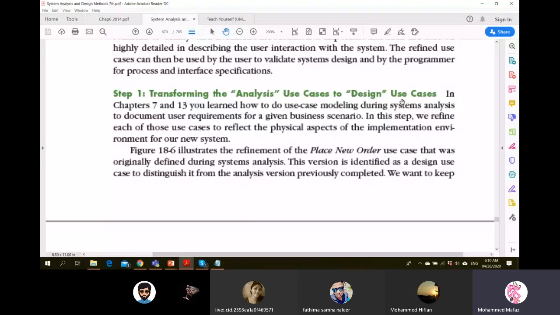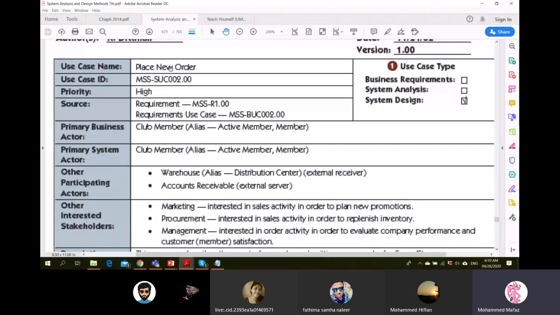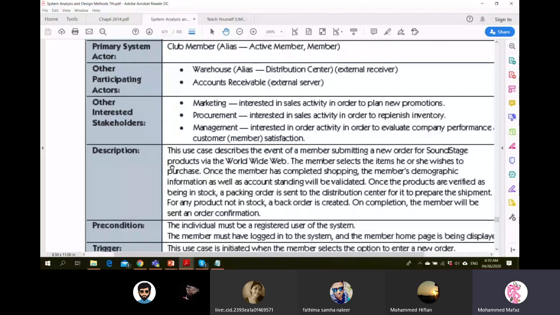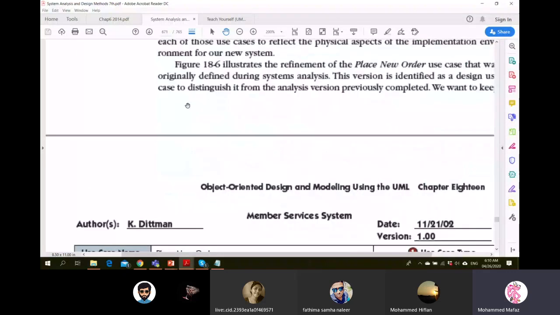Generally, you will get a document like this, with the use case name, who is the primary actor, who is the secondary actor, interested people, description, precondition, postcondition. All those things we had in the analysis use case narrative. That is the same thing we are going to use to convert it into a design.